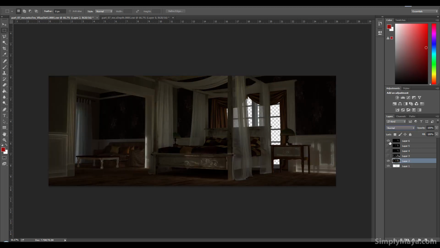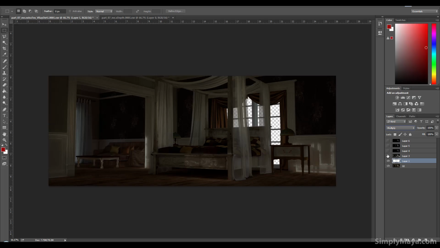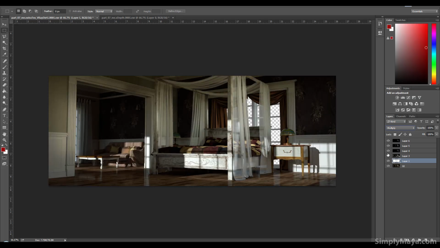And what we're looking for is our GI. So it's this. Because we want to multiply the ambient occlusion just over the GI. So let's move the ambient occlusion up here and click multiply. Okay, and then we can turn on the other layers like so, and you can see what contribution the ambient occlusion had. You might want to turn the opacity down on that ambient occlusion a bit. I'll just knock it down to 30 for now.